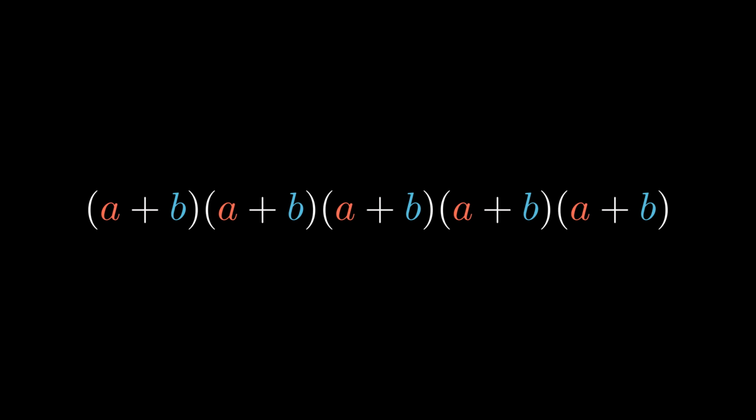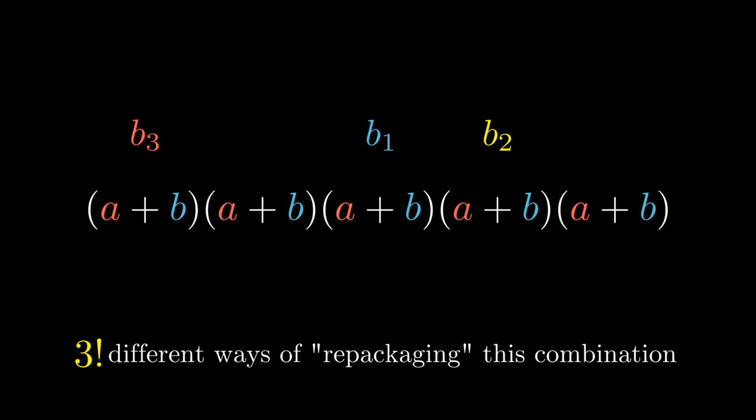Take a look at this one combination. Now really, this should count as one valid way of making 3 b's, and then we should move on. But with order, what we can do is just swap some terms around, make it seem like a new combination, make it be counted as one, when really it shouldn't be. We've created a flawed system here, and we're overcounting actually by quite a lot, because for every one valid combination, there are 3 factorial ways of rearranging it, repackaging it. That's why we looked at how to rearrange and repackage things earlier.